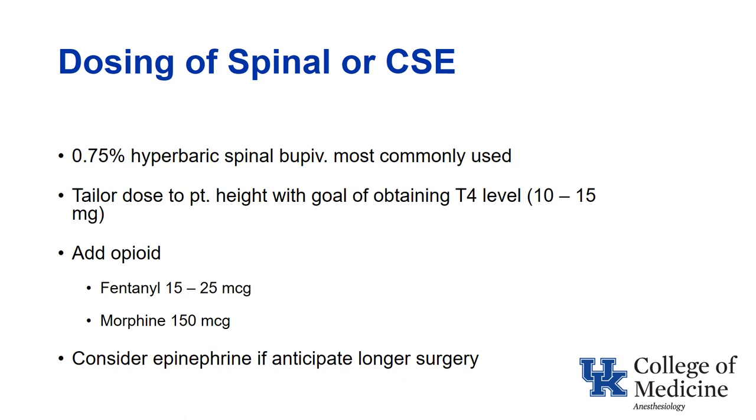And then for postoperative analgesia, if you're doing a spinal, you can give intrathecal morphine, most commonly used at a dose of 150 micrograms. And that will be used primarily for your postoperative analgesia. If you are doing a spinal or CSE in someone where you anticipate it's going to be a somewhat longer surgery, so it's not a patient who's 80 kilos and it's her first C-section, rather it's someone who's 100 kilos and it's their second or third cesarean delivery, where surgeries might take a bit longer, I would also recommend that you add epinephrine to your spinal anesthetic dosing.